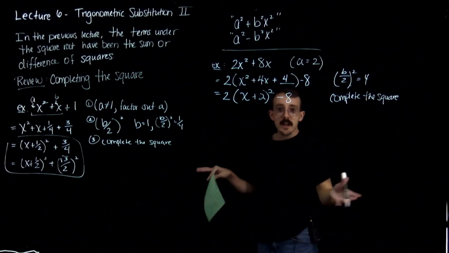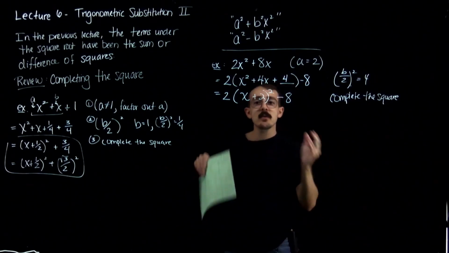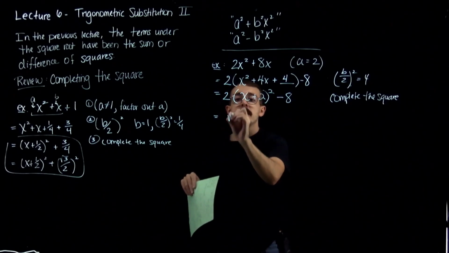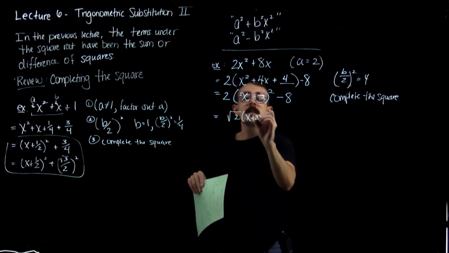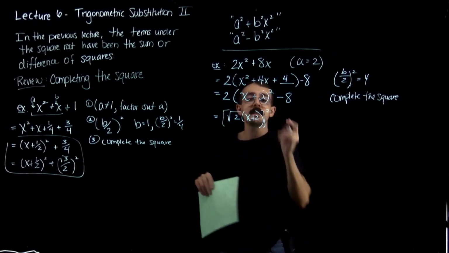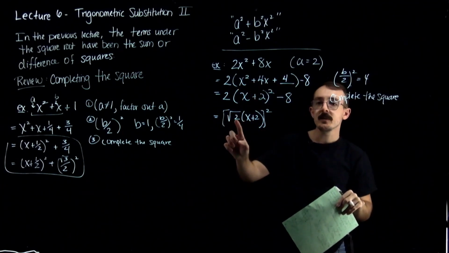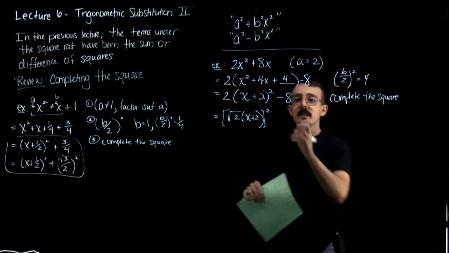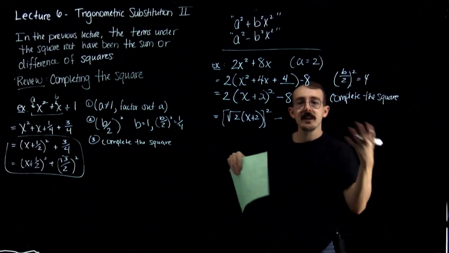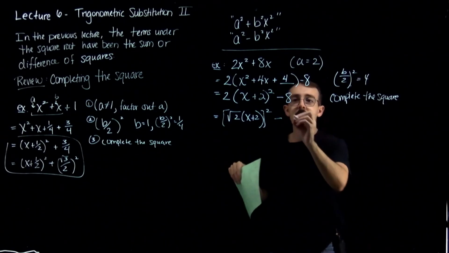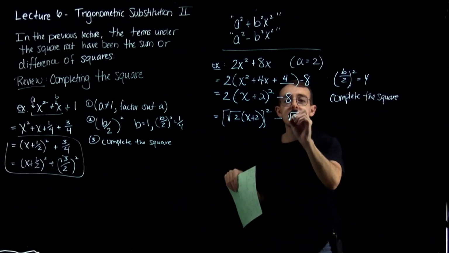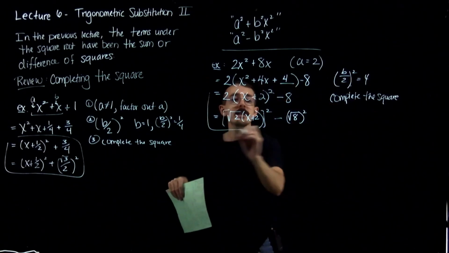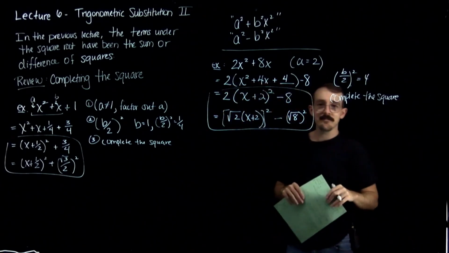So in algebra 2, you'd kind of be done here. But you can rewrite this to really show that it's something squared times something squared. So what I would do for this one is I would say that the first thing is this squared. If you take the square root of 2 and square it, you get 2. And this one already was squared. And now this thing, just like before, 8 doesn't really have a rational square root. So what you do is you just do the square root of 8 squared. And again, both of them are pretty acceptable. You should be able to see what to do in either case.